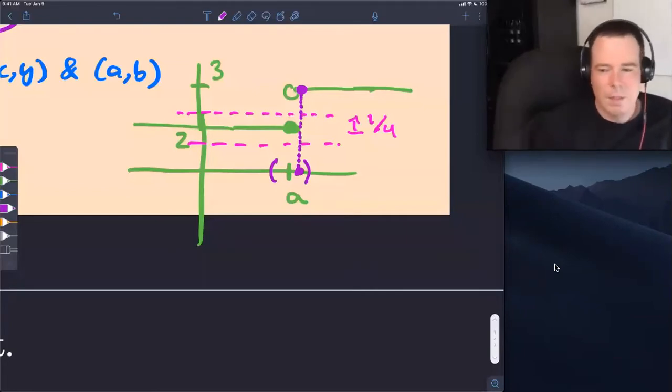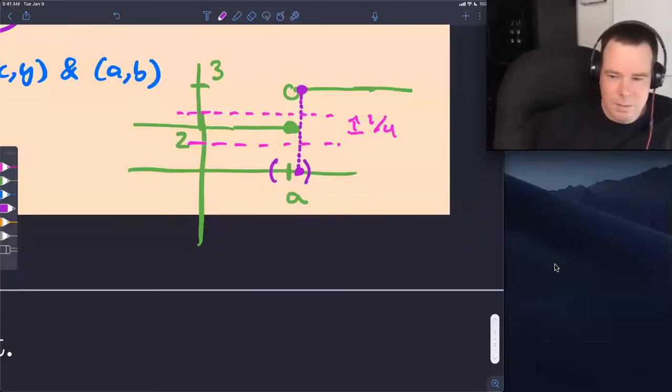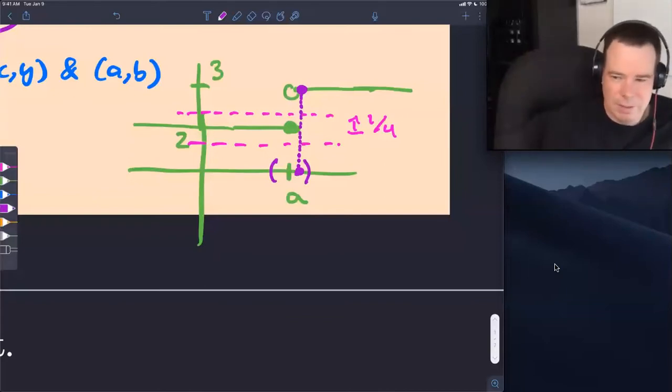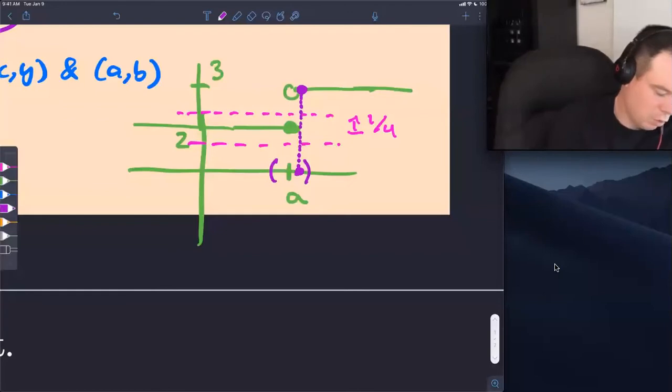And this is telling me that the limit can't exist, because I can't get my function values as close to 2 as possible by taking my inputs as close to A as possible. There are many values close to A, but their function values are going to be of height 3. That's the idea I'm trying to capture of what it means to not have a limit: there are values close to the point A whose function values just aren't close to the value you're trying to argue is the limit. So the limit won't be 2.